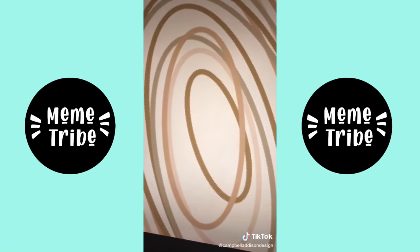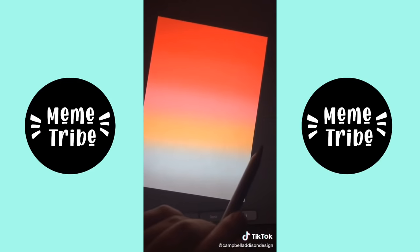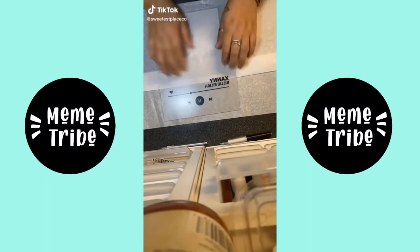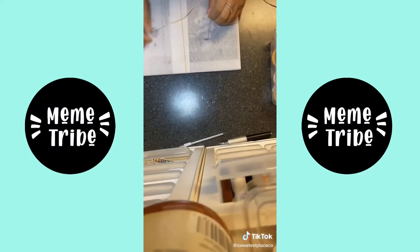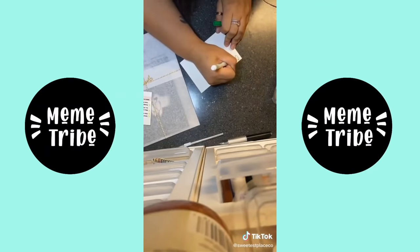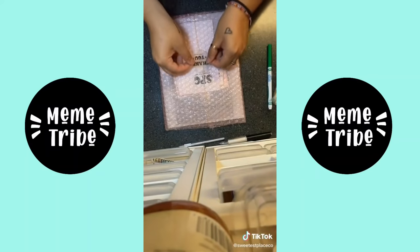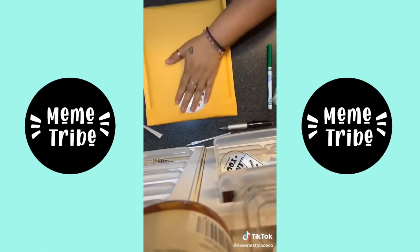You have to start romanticizing your life and thinking of yourself as the main character, because if you don't, life will continue to pass you by. Let's pack an acrylic sign. Start by wiping every sign down with a damp cloth to ensure fingerprints and dust are gone. I wrap my tissue paper to create a little pocket for my care cards — I like making it feel like you're unwrapping a little present. I grab a thank you card and write a personalized note to the customer, grab a care card and my logo sticker and stick it in the pocket. My signs are made out of plexiglass so the odds of shattering are slim, but I wrap them in a bubble wrap envelope to keep them snug, and pack them in a padded mailer also lined with bubble wrap. I add a happy mail sticker and a do not bend sticker on the back, and another do not bend sticker on the front once I add the shipping label, and then it's on its way to its new home.